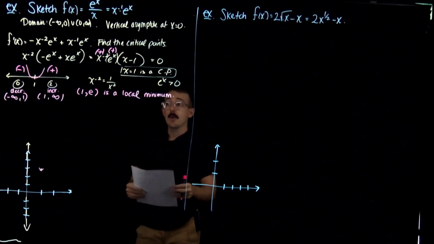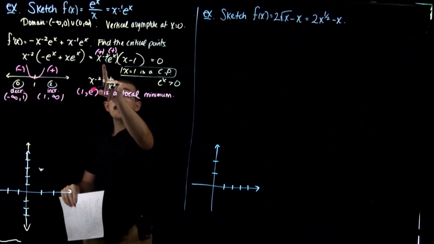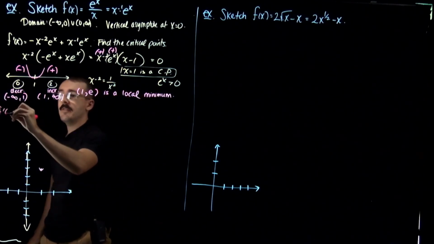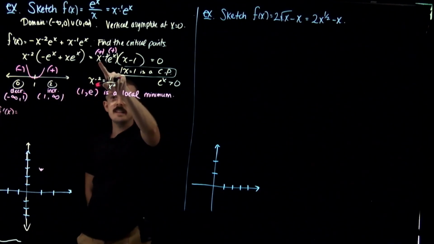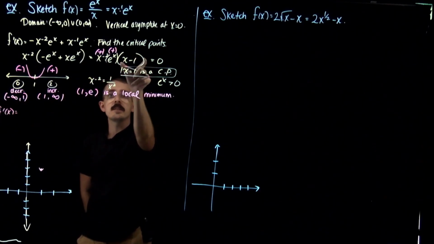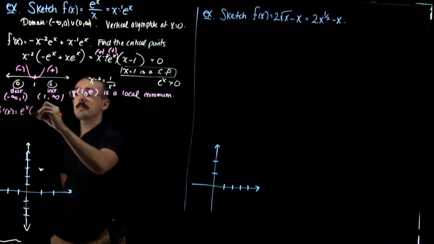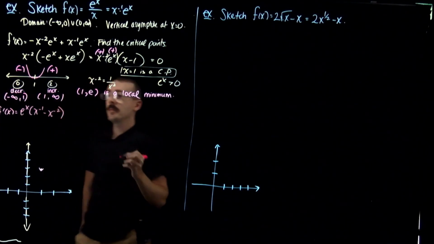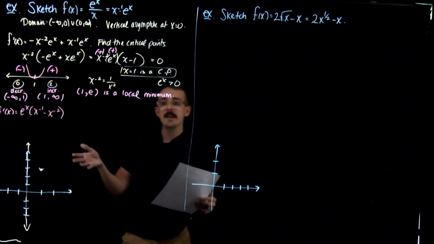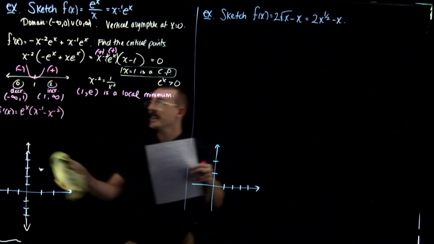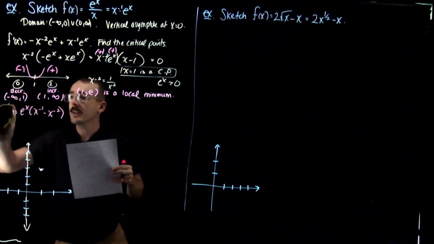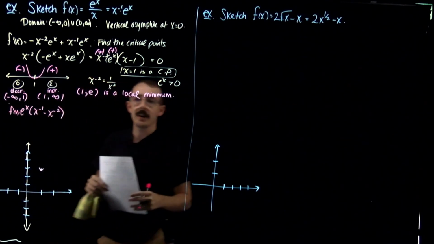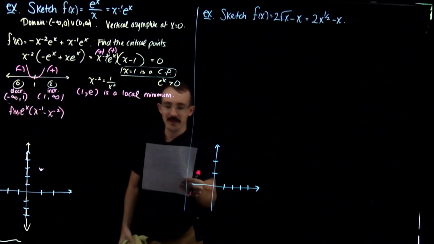OK, let's continue. So now that we have the first derivative, let's rewrite this. So I'm going to rewrite this as f prime of x is, I'll take this x to the negative 2 power and actually distribute this back in to this third term. So I get e to the x times x to the negative 1 minus x to the negative 2. So I'm rewriting the first derivative just to make my second derivative easier. I kind of see that I went off screen a little bit. All I wrote here was f prime of x, but I'll try to squish it in here a little better. OK, so this thing right here is what I've rewritten as f prime of x.